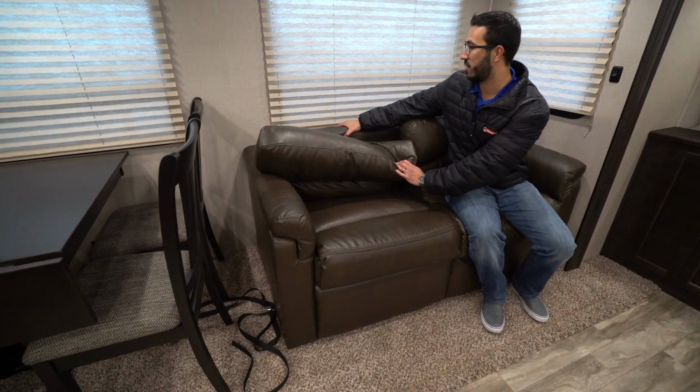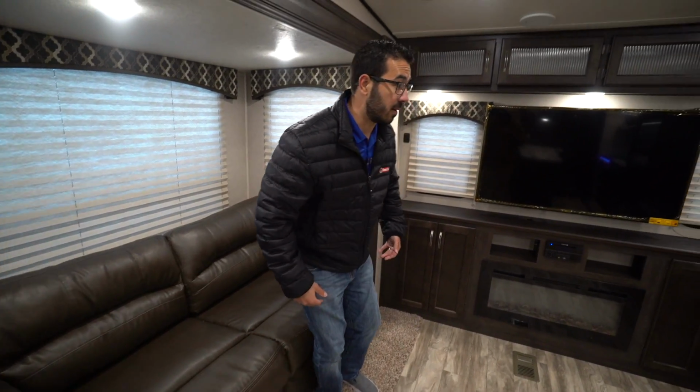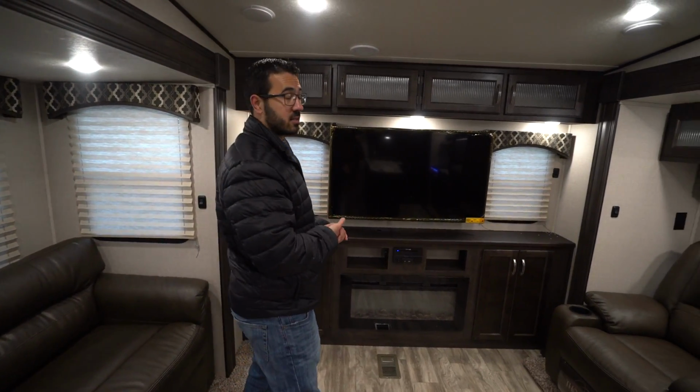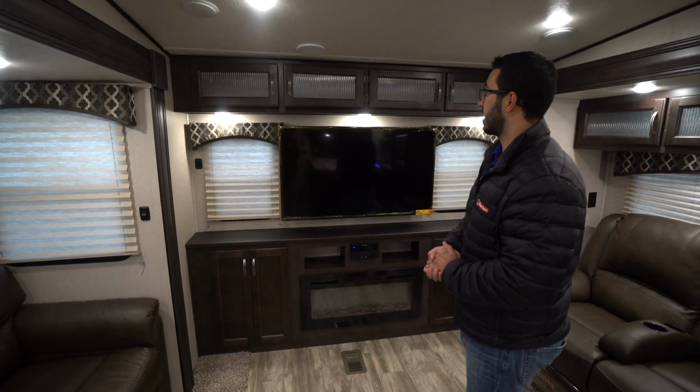You can see right here the cushion that you get to sleep on. It is more comfortable than your traditional style pull-out, and it's not like an air mattress that's going to deflate on you, anything like that. So that way, if you have guests that want to stay the night, again, you are able to accommodate them. And as I said, directly across the theater seating, we'll get to that in just a second, but it does make an excellent space for entertaining guests.